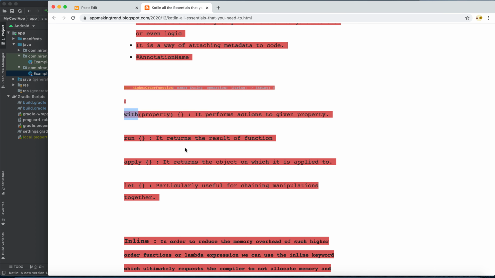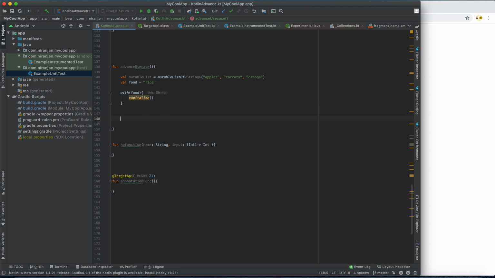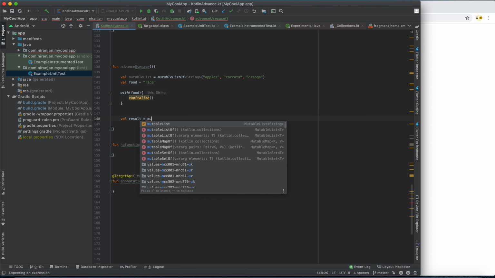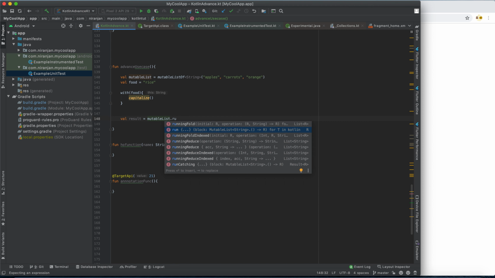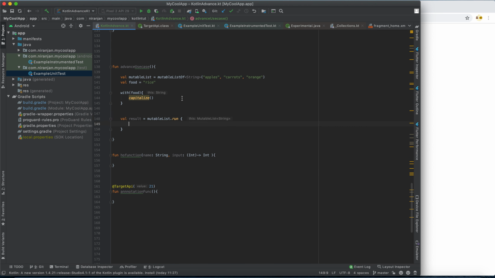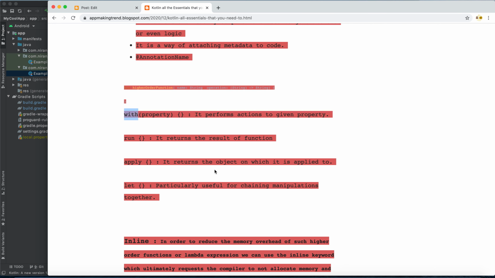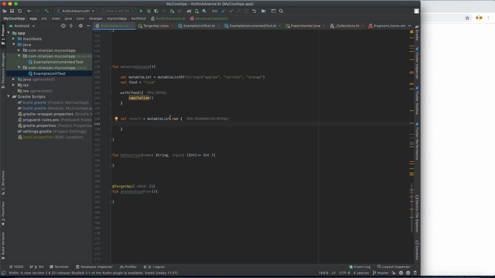And also the second one is run. It returns the result of a function. So, mutable list, let's run this. It's going to return the result of what is going to happen here.